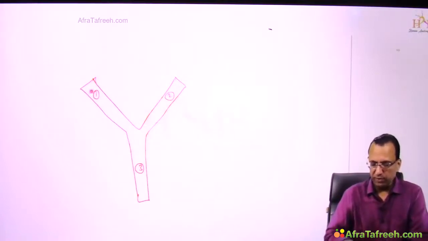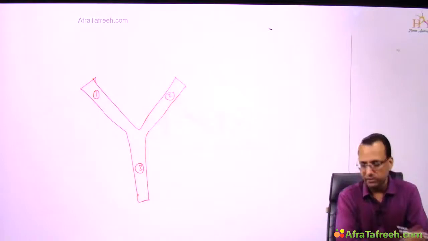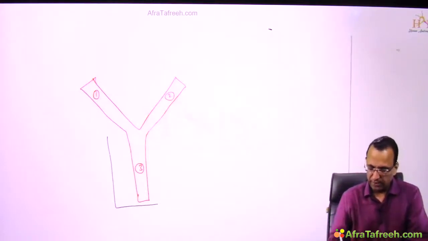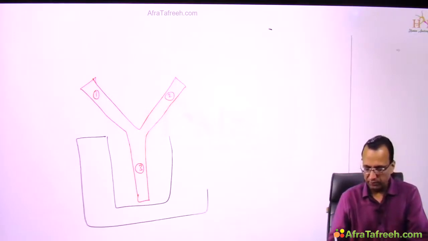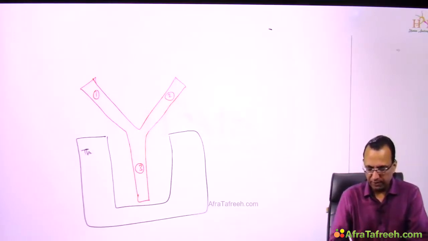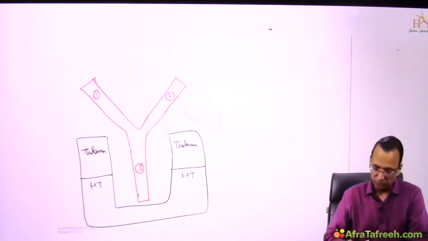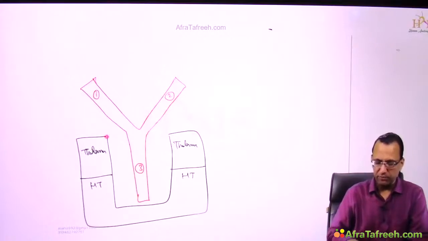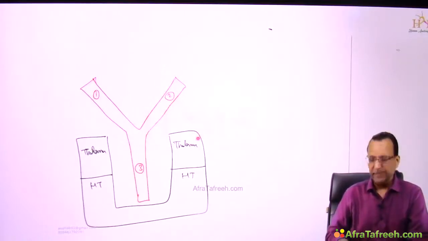Now, once you have shown the three ventricles here, the third being the midline ventricle, you also tell what this structure is which forms the lateral wall and the floor. First you have the thalamus forming the lateral wall on each side, and then what is under that? Under that is the hypothalamus on each side, which forms not only the lateral wall but also the floor. So the third ventricle is a midline ventricle with the thalamus on each side forming the lateral wall, and it is also sandwiched by the hypothalamus.